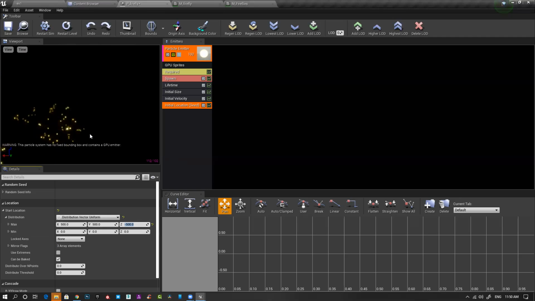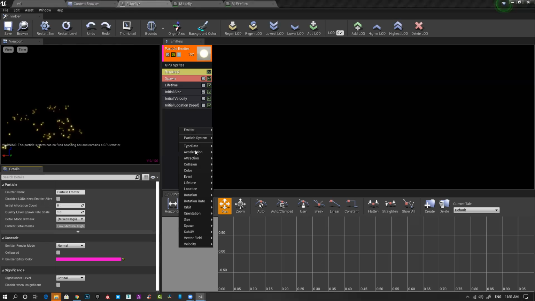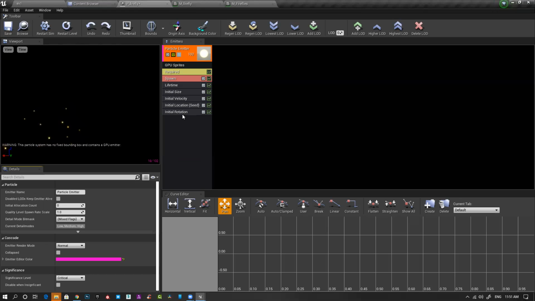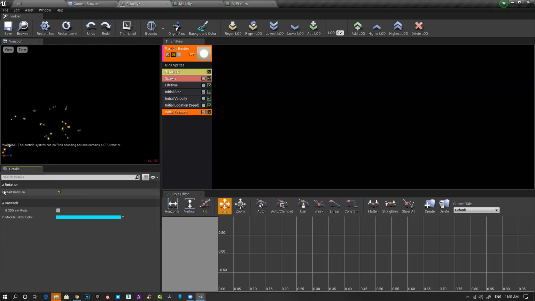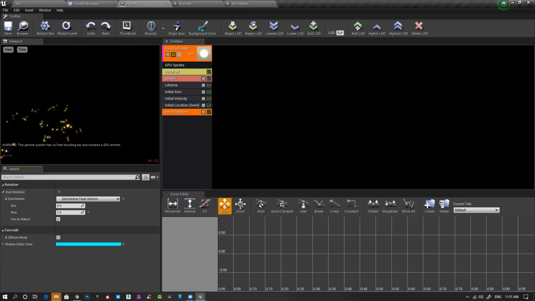But what if I want some rotation? Because fireflies and all these particles are very random, they move randomly in all directions. So I need a rotation. You can see, right-click, you have a rotation option here. Select Initial Rotation, then Start Distribution.